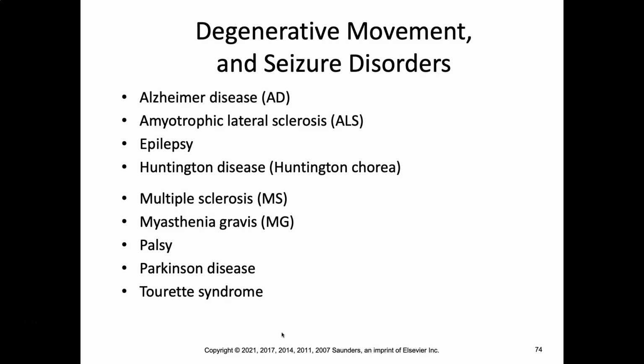Parkinson's disease. We've learned a lot about Parkinson's disease because there's been a lot of celebrities who have developed that over the years. You think about Muhammad Ali has had that. You think about Michael J. Fox and others who have really brought forward some of the challenges of Parkinson's disease and the research that they're doing to try and reverse it, stop it, slow it down, eliminate it. There's Tourette syndrome.